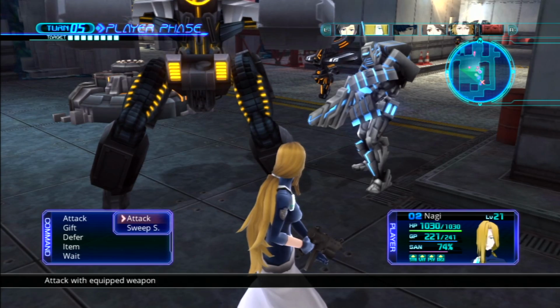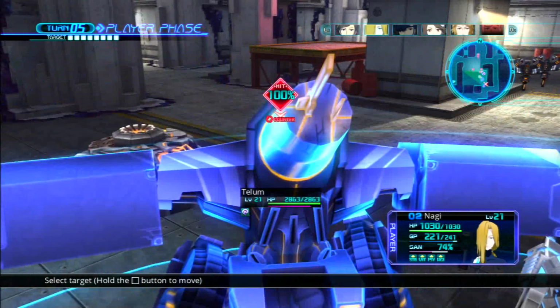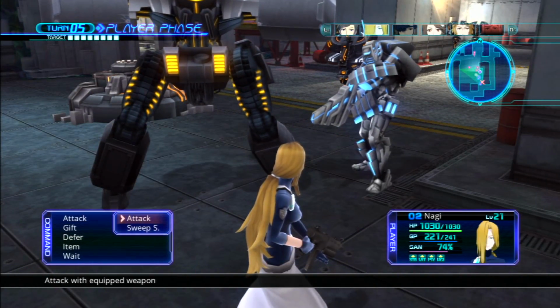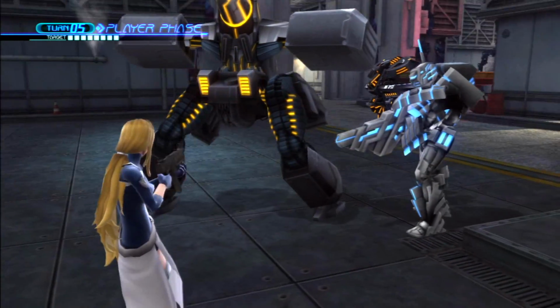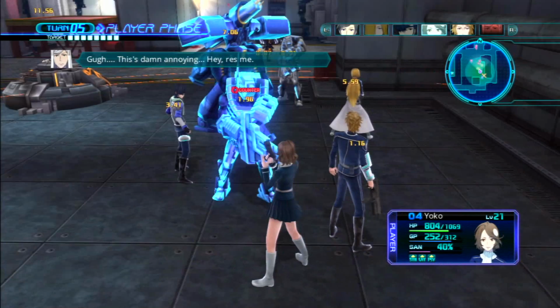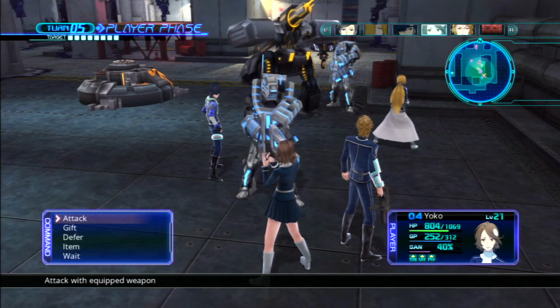Okay, let's see what happens if we use a... Wait, does she have a... drops an object on target. Okay, that's not an area attack. I was wondering if she had an area attack. This looks like a good option, though. I was wondering if she had some kind of an area attack, can't be countered. I think she hasn't quite learned that yet.